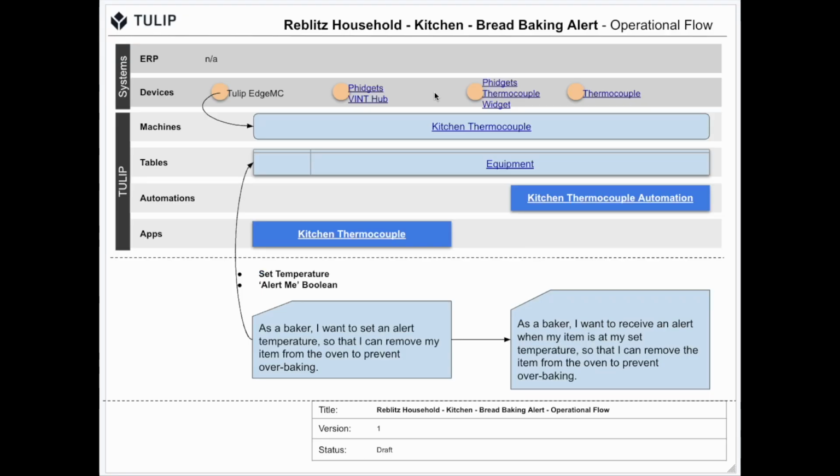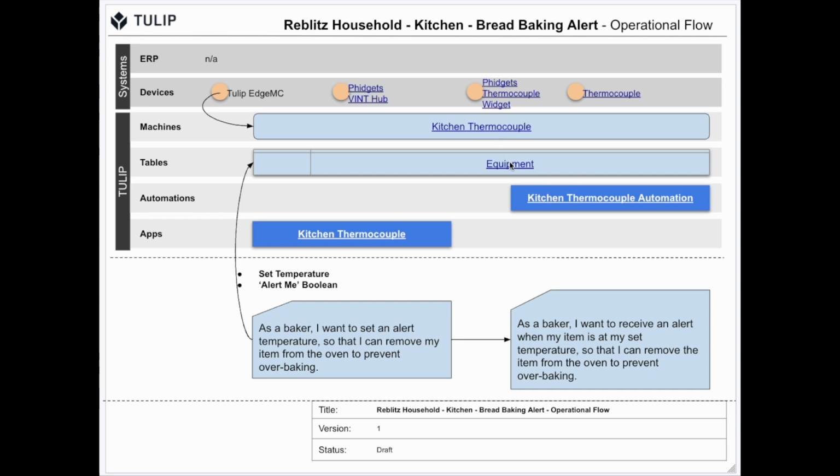Some of you may be familiar with our operational flow diagrams, or OFD, so let's take a look at the solution from an OFD perspective. So we have no third-party systems involved here like an ERP, and as far as devices go, we're just using a Tulip Edge MC and a few third-party products by the company Phidgets, including the Phidgets Vent Hub, the Phidgets thermocouple widget, and a physical thermocouple as well. So machines, there's just one machine involved here, and there's just one table that is part of the solution.